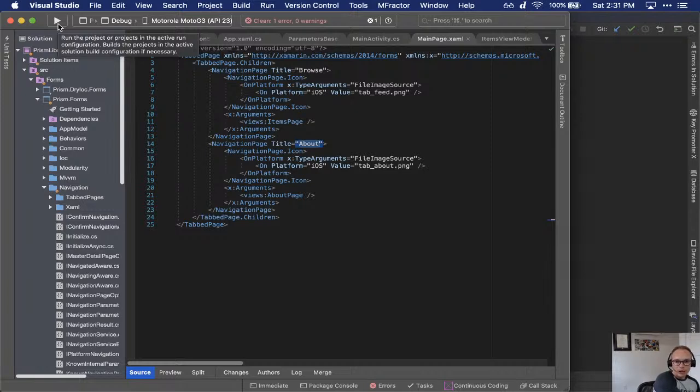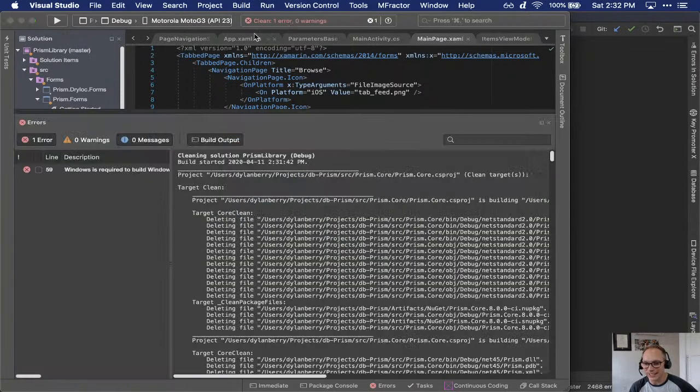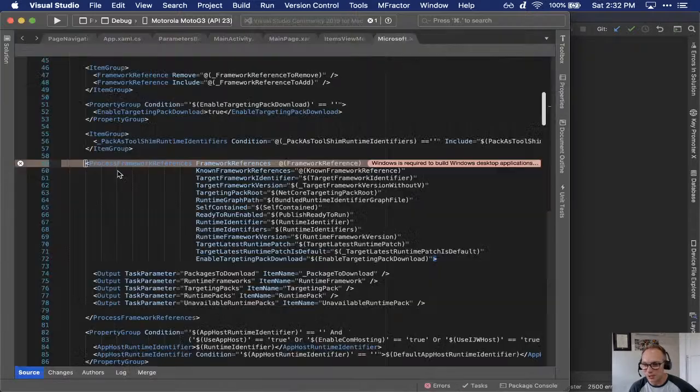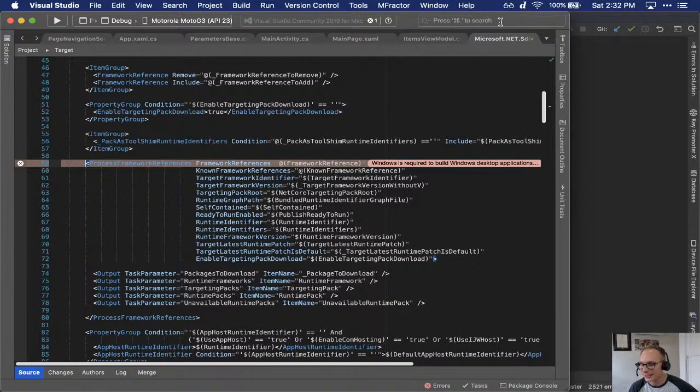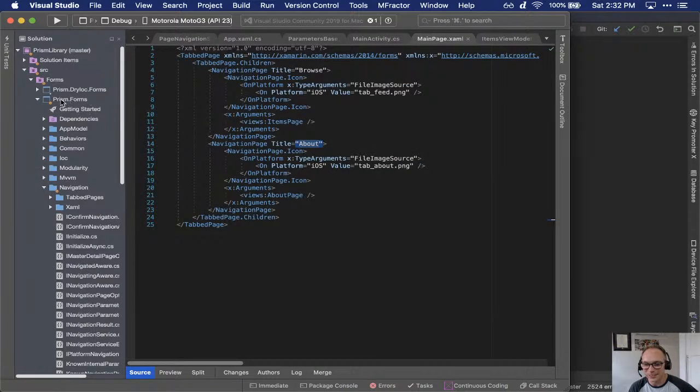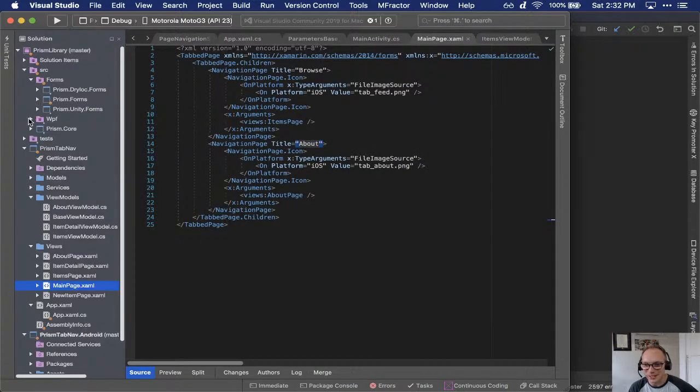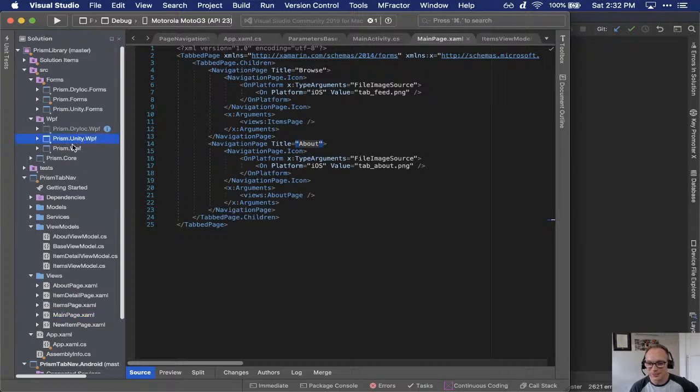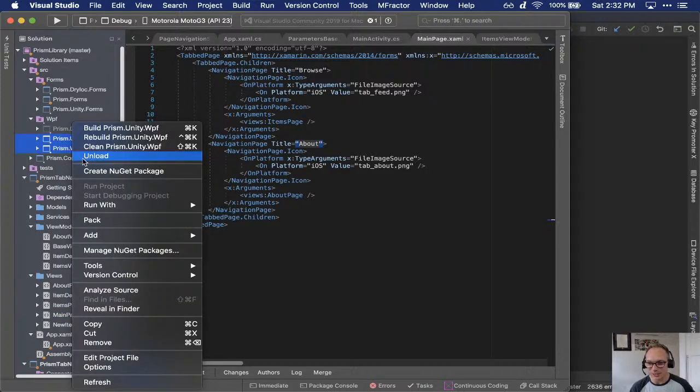Take the lid off my coffee. Yeah, shit phones are the perfect test phones. This Moto G3 too is a bit of a, I don't know. So I got this phone, error on clean. Oh God, there's a UWP application open somewhere. Where is this? There's WPF. Okay, we're gonna unload this.